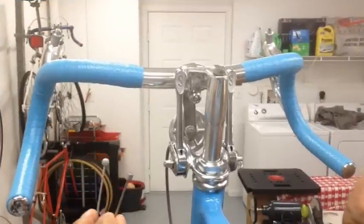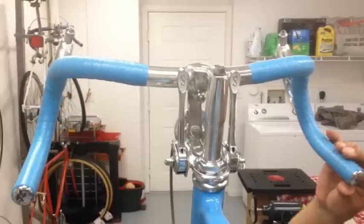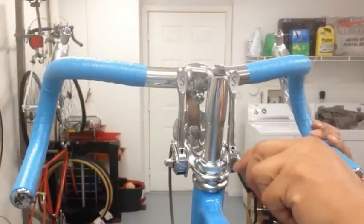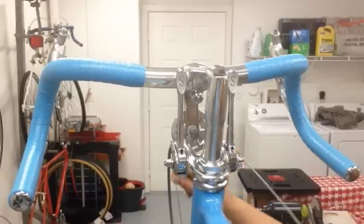And then we're going to put the cable in. As I said before, remember, you got two ends. You got the barrel side, and you got the coin or pancake head. So we'll go ahead and get those in there, cut it off already. And then you just want to put this in your slot right here. We'll start with the rear. And what I like to do now is just put the cable in.